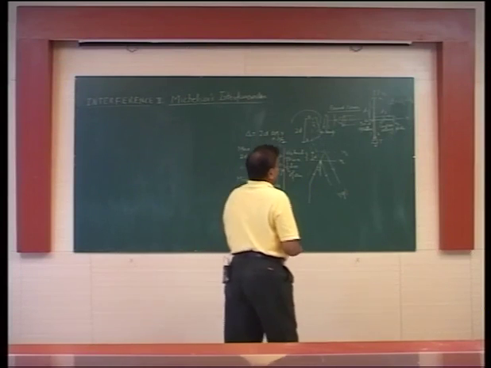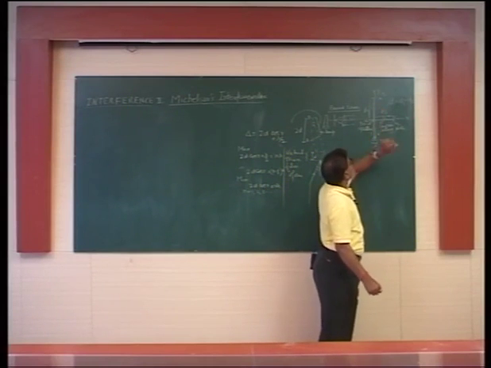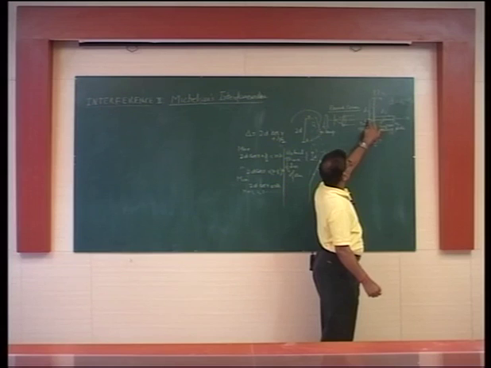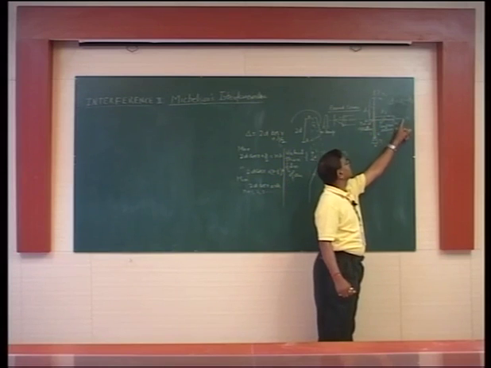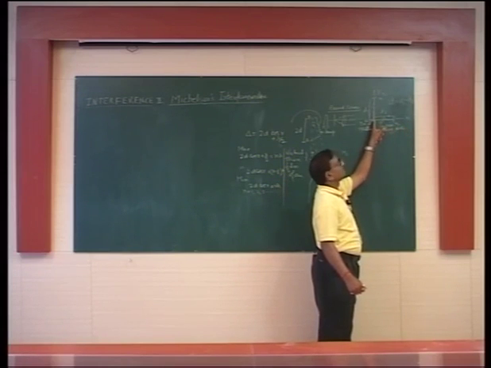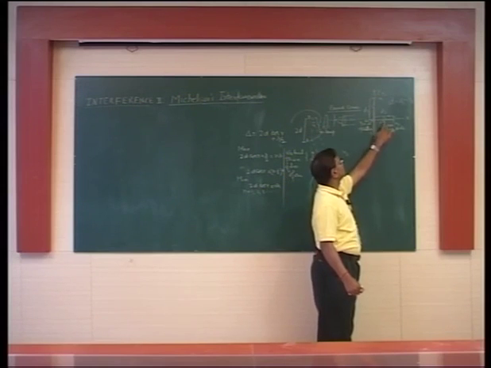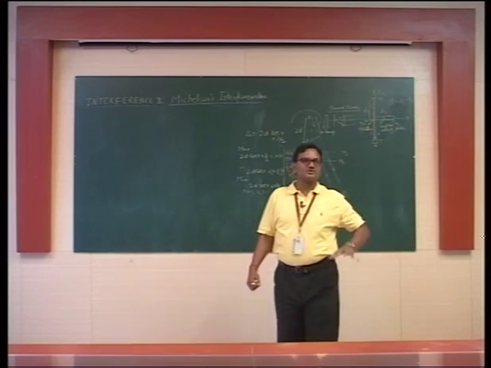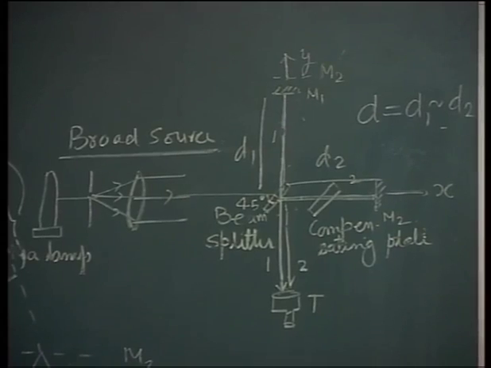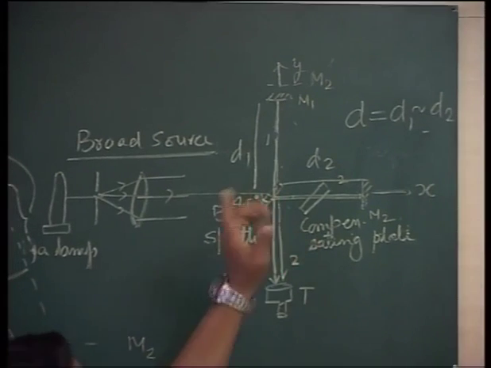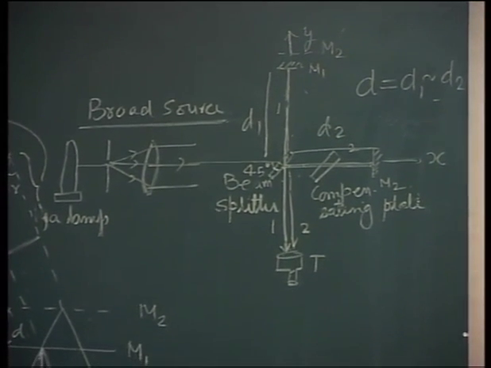One important thing here, that the light traveling along the y-axis crosses the beam splitter twice, once going and coming up, while the beam traveling in x does not cross the beam splitter twice. Therefore, we put a compensating plate, a plate identical to the beam splitter but which does not reflect light, and therefore this path difference due to passing through the beam splitter is compensated. This plate is known as the compensating plate.